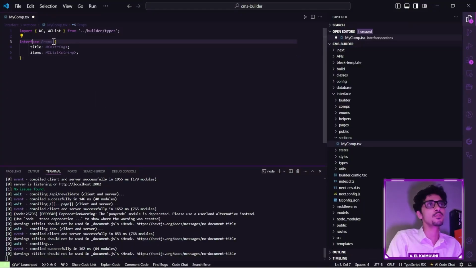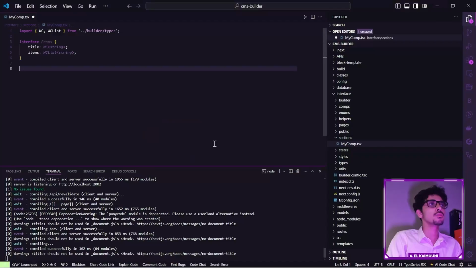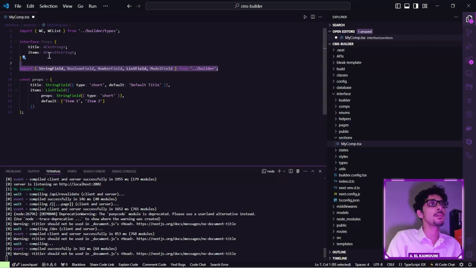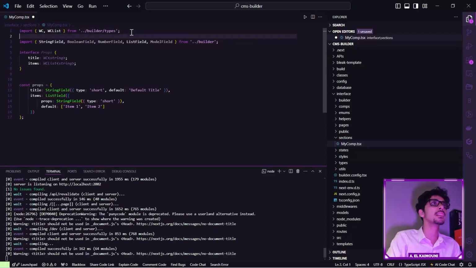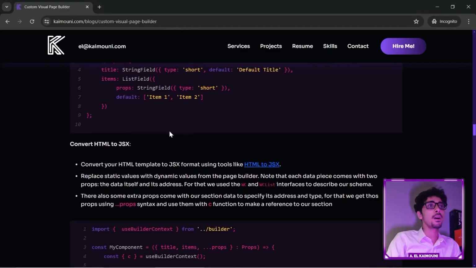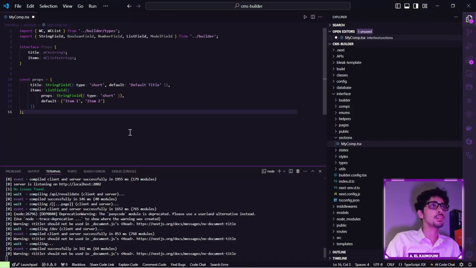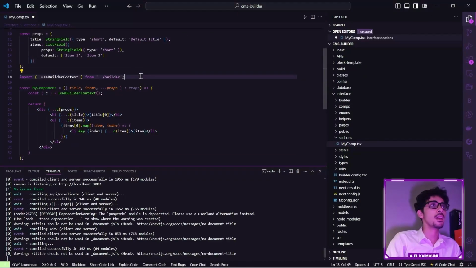Here we have to specify the properties of our component. The next thing is to create a props variable that also contains information about the fields and the data types that the builder is going to need to know how to render and interact with our component data. The third part is our actual JSX component. So here's an example.